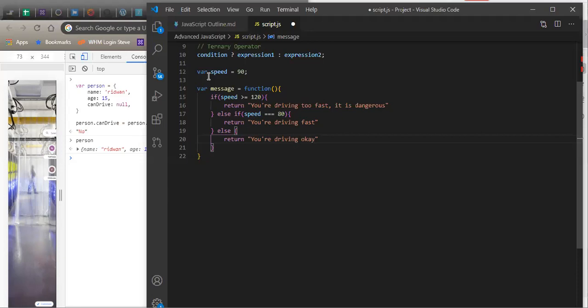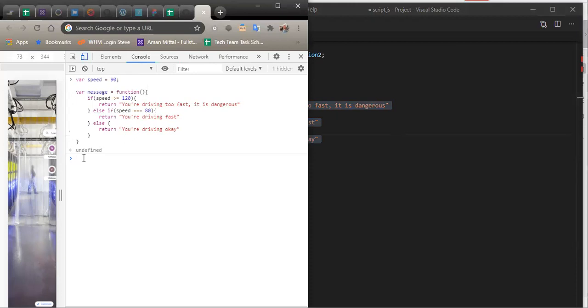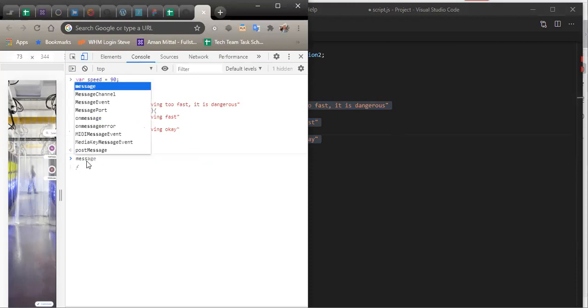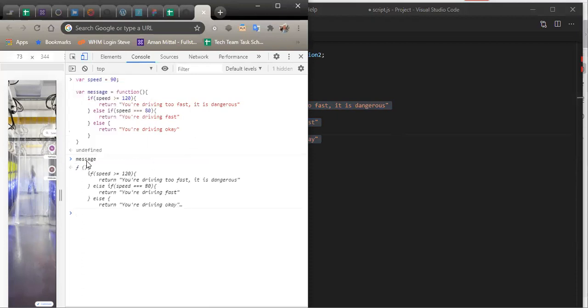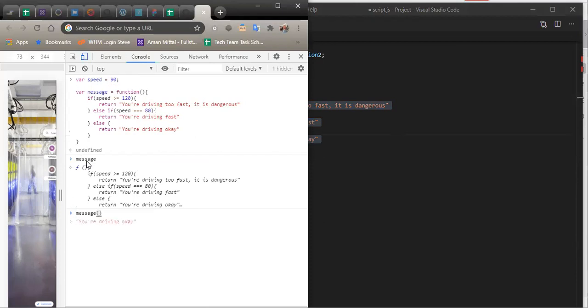So we have this. Let's run this code in our browser and see what we have. If I clear this now and we do var, we have undefined. If I check message, message is a function, sorry. So if I do message, I run it, I have you are driving okay.